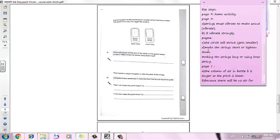here. We can either make the strings short, as we said, if you want to get high pitch, we must make the strings short, or tighten them. Tighten them means stretch them. He can either stretch the strings or make the strings short. As we said, it's opposite. Short gives us high pitch, while long gives us low pitch.